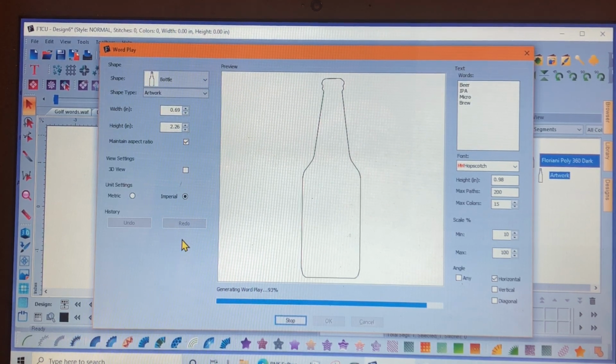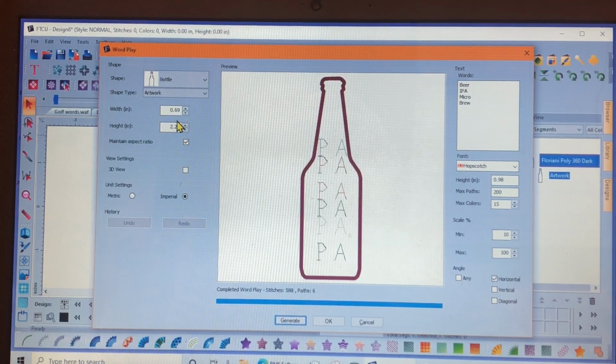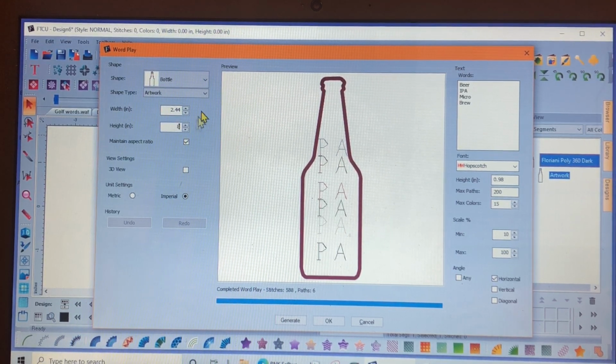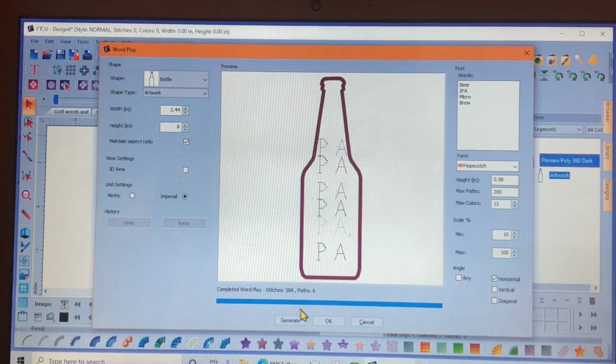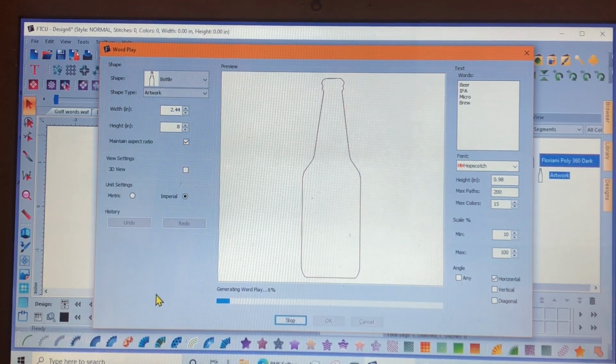So here we go. We're almost done with this build, and let's see what we get. And I was correct. There was not a lot of space in here. So what I'm going to do is increase the size of this bottle to 4.5, and then it's an inch and a half wide. Let's even make it 8 inches tall. Now it's 2.5 inches, and I'm going to hit OK, and let's hit generate, and now it's going to generate based upon the size of that bottle.